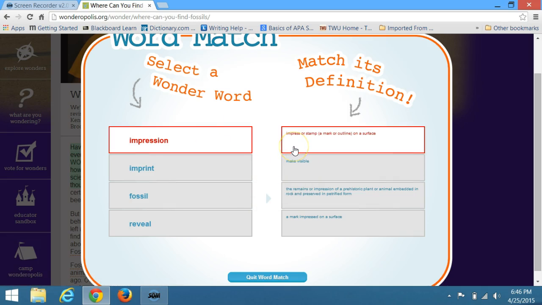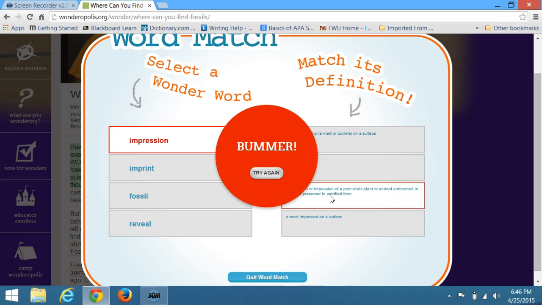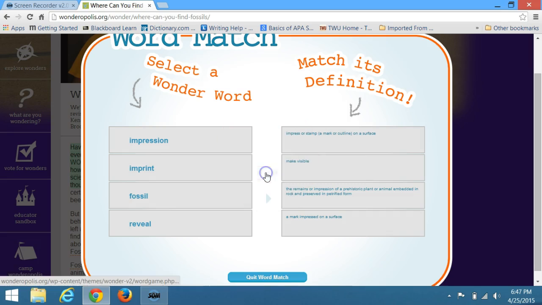Impression. Bummer. I can click try again. Man, I am awful at this. Let me try this one more time.